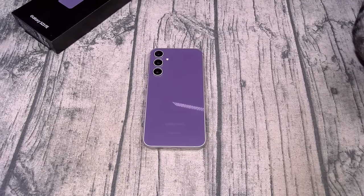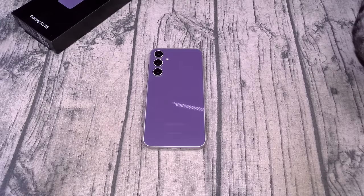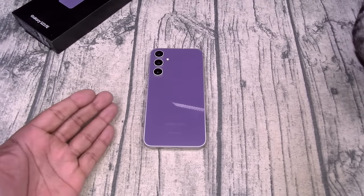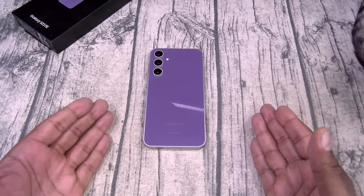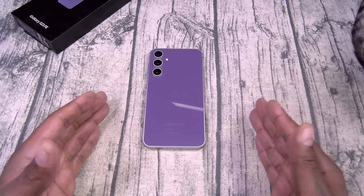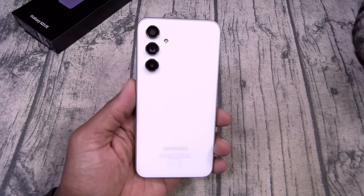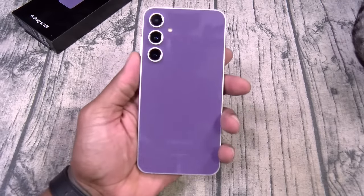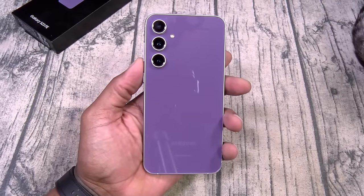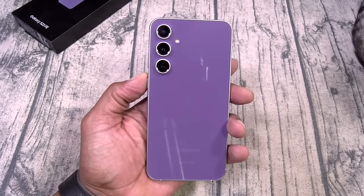Now, before we check out this phone, I know somebody's gonna ask, what's the purpose of this phone? Okay, you already got all of these S23s. Why bring out the S23 FE? The simple answer is choices, okay? I'm never gonna get mad at a company for giving us more choices. You got a bunch of different phones for everybody and everybody's price range. This right here, for $600, this is a steal, okay? This is a certified flagship phone for $600. Trust me when I tell you.